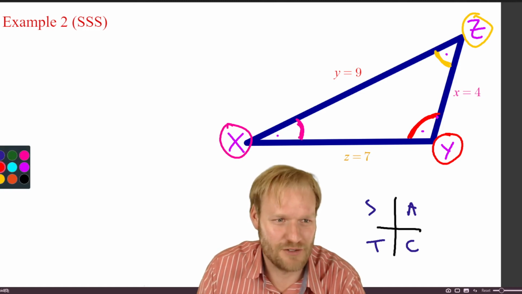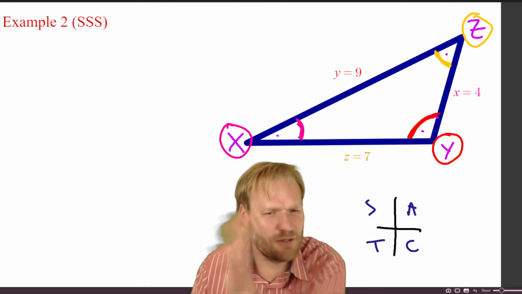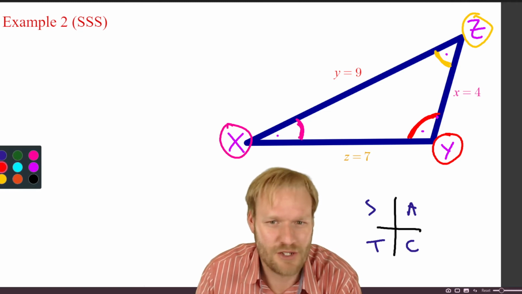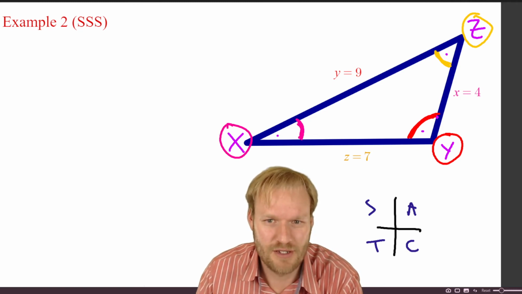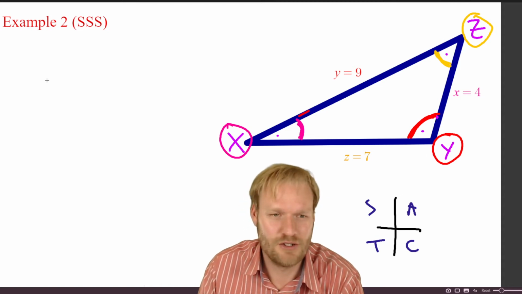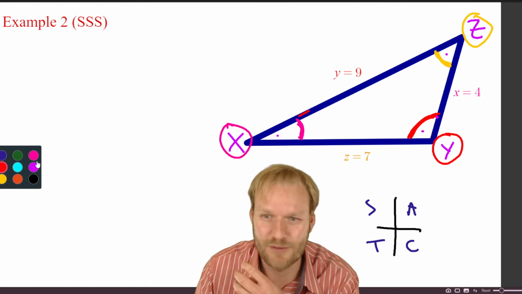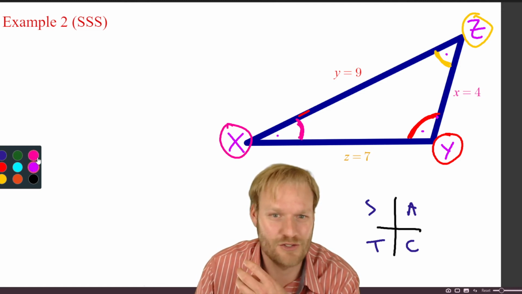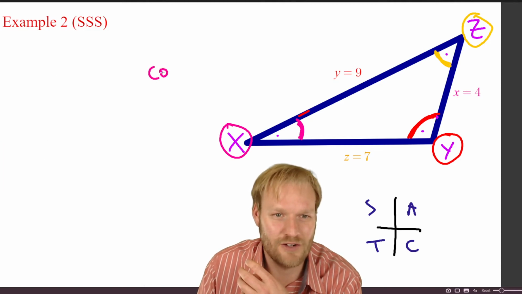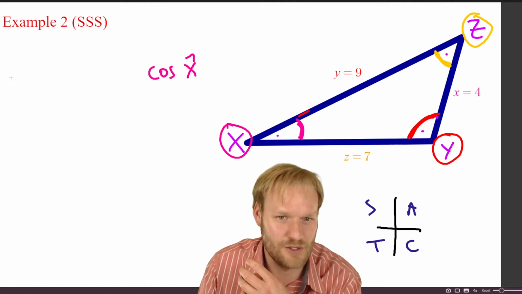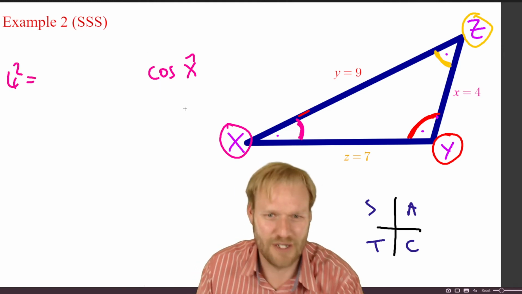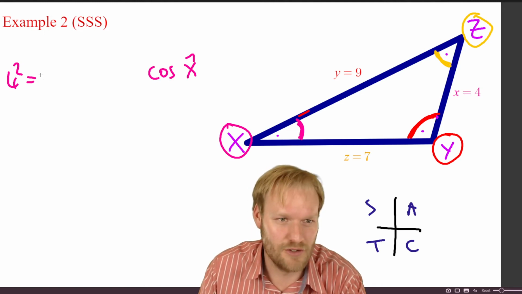And we had said we're going to find the smallest angle first. Let's see where it gets us, and maybe we'll change our mind, maybe not. So if we want to deal with this, then we're going to go that squared, that squared. So we're going to use our cos rule. We're going to have cos x at the last bit, which means we must be dealing with x squared equals that squared, so 7 squared plus 9 squared.